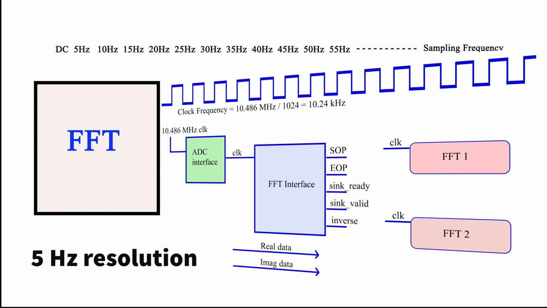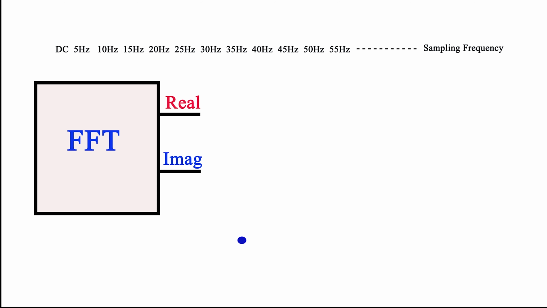So this is an example of where you have to be really careful about what your design parameters are when you design a system like this. Now, I just want to address a potential area of confusion. We know that the output of the FFT is complex, so it has a real and imaginary part. But in the context of our system, what does this actually mean?